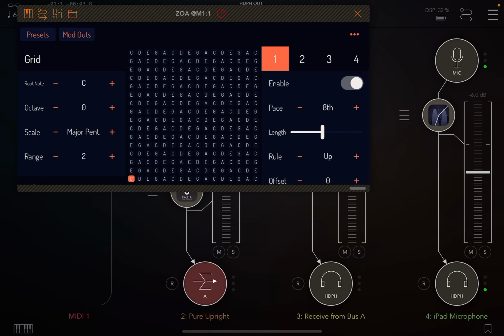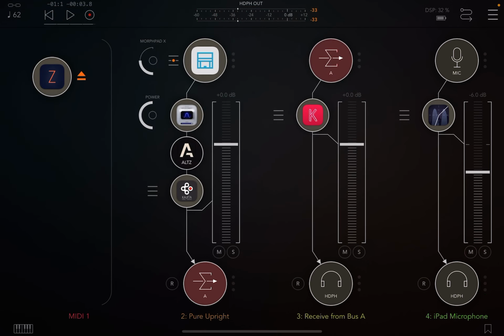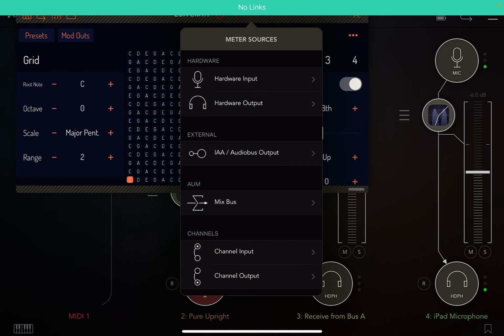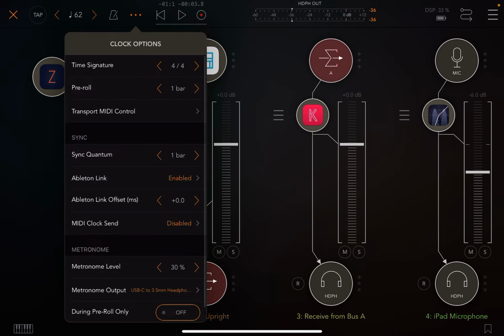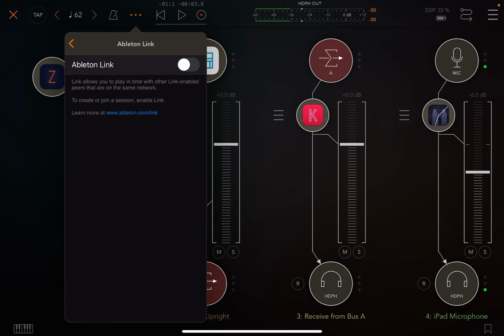Now I have to close it because if I don't, what it does is it keeps linking it to this one, which is weird. Maybe I need to turn off the Ableton. I don't know if I turn it off though, if it'll affect. Let's see, one bar. Let's turn it off for a second.